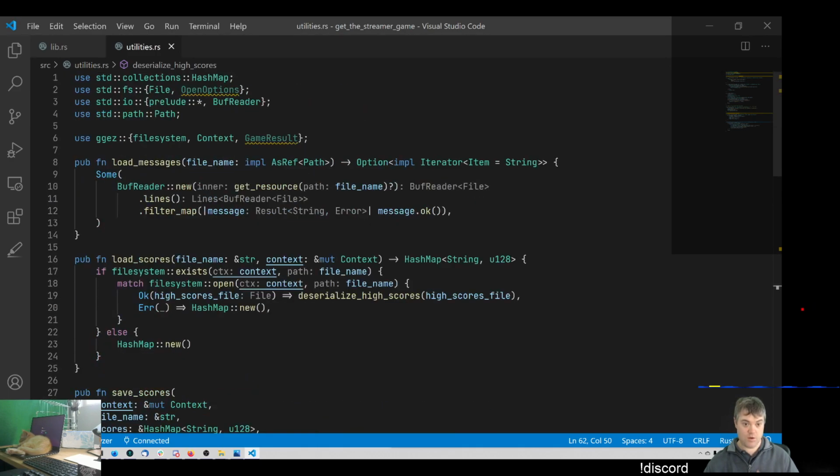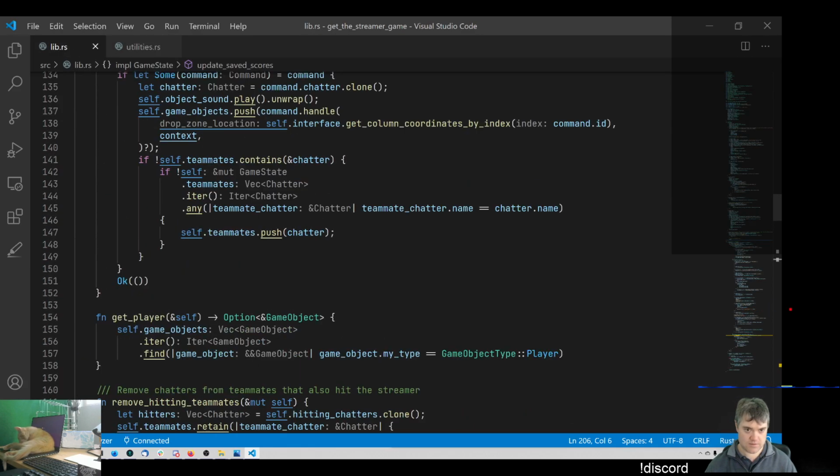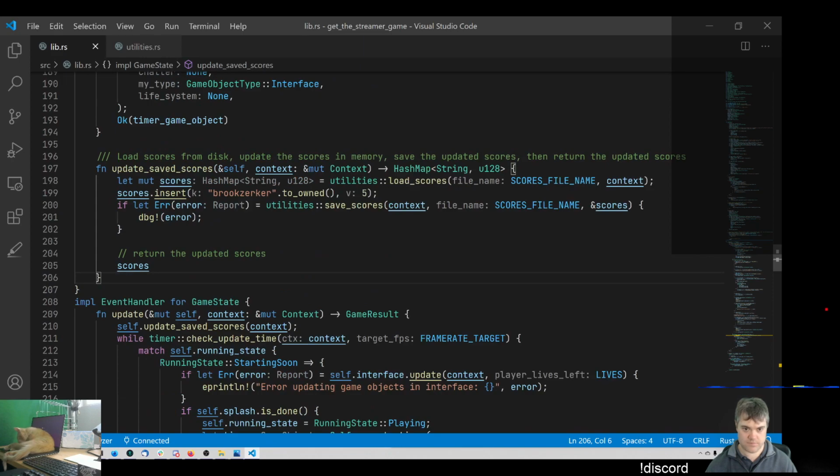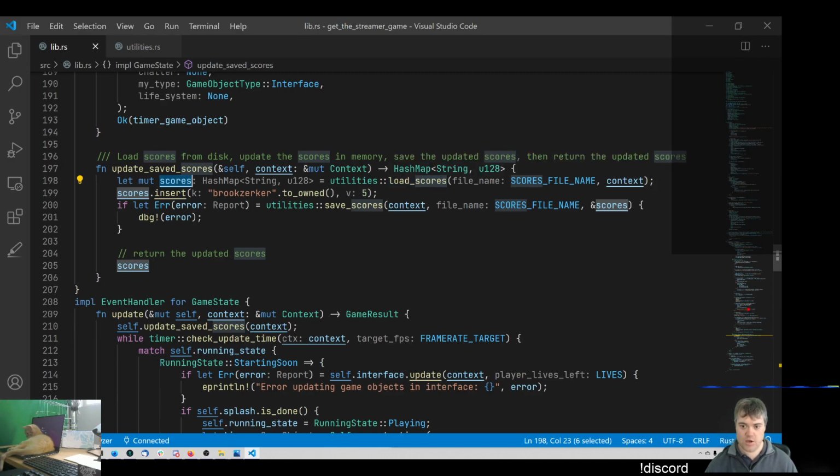So let's see. We load the scores. If the file exists, open the file, deserialize the file, and return it. Otherwise, return a brand new hash map. That then comes back to here, and we get our scores. Either it's a brand new score file or it's one that exists already. We're then inserting this one that got created.